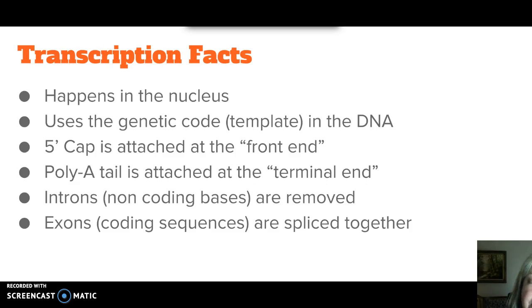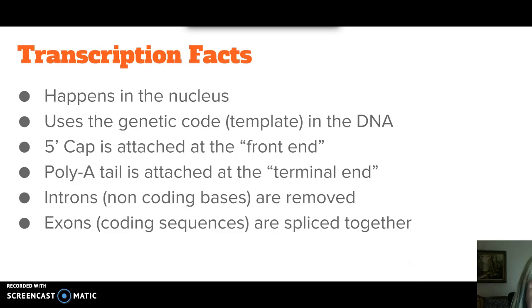There are some things you need to know about transcription. First of all, transcription happens in the nucleus. The genes in the template on the DNA are what's used to create the template for the messenger RNA. Once the messenger RNA strand is composed, then we add a 5' cap attached to the front end of the messenger RNA, and the poly A tail is attached to the terminal end.